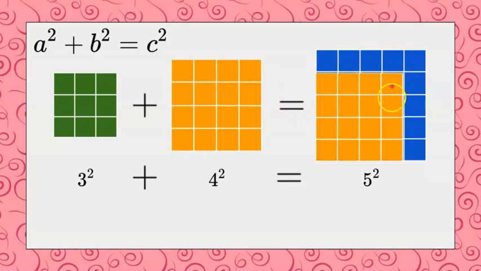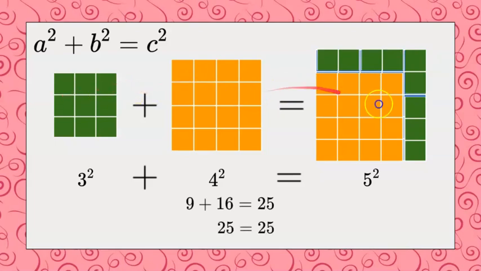The other way we can visualize this is we could take this 16, our yellow, our b squared side, and put it on top of our c squared, or our 5 squared, and then we can piece together—here's 3 of our squares, 4, 5, 6, 7, and then 8, 9. We can see that our squares from the a and b squared side fit perfectly on top of c squared and equal that.